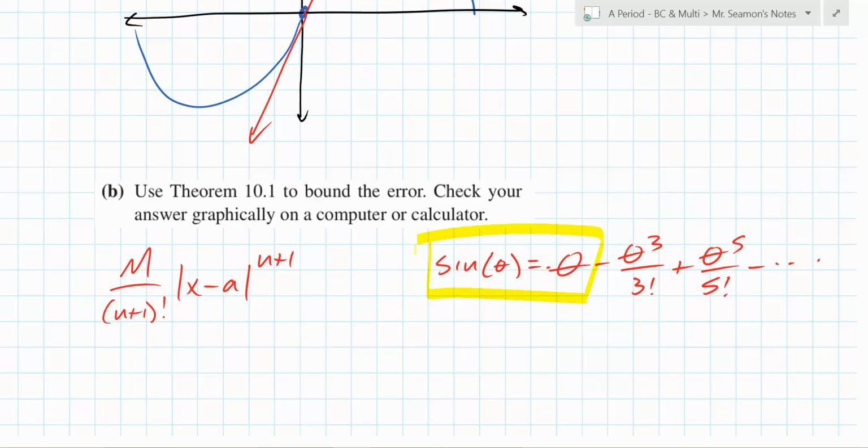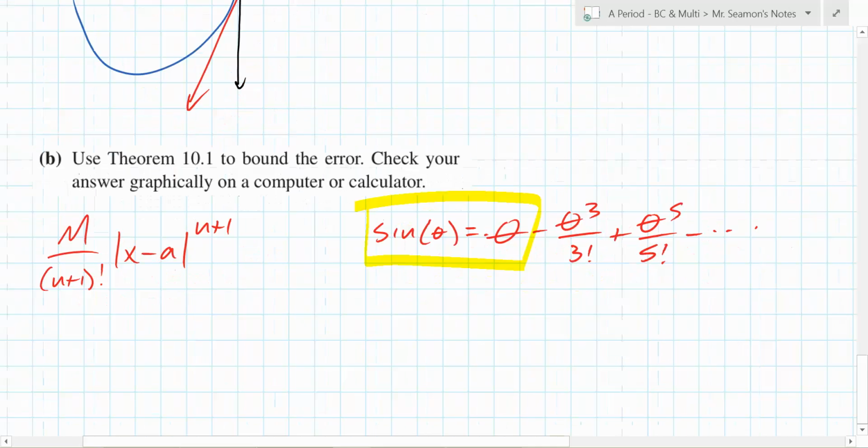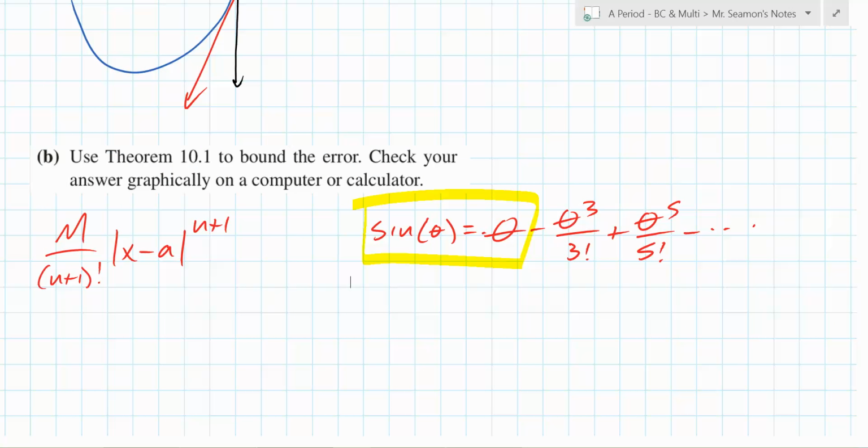So I haven't come up with a really, really good reason for this, but for example, you might be asked on the AP test, what is the second degree Taylor approximation of sine? And you would just say, it's theta in this case. But that still would be considered the answer to what is the second degree. So use the larger one. If you did 1 on this question, if I gave this to you on a test, I'd give you credit. If you use 2 for your n value, I'd give you credit. But in this case, let's use 2.